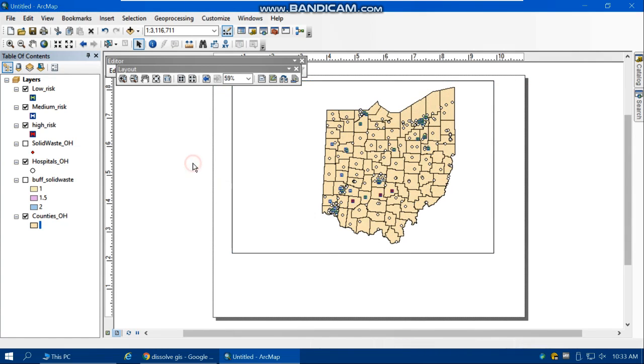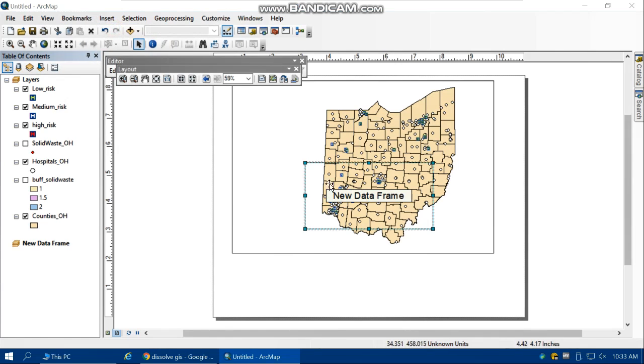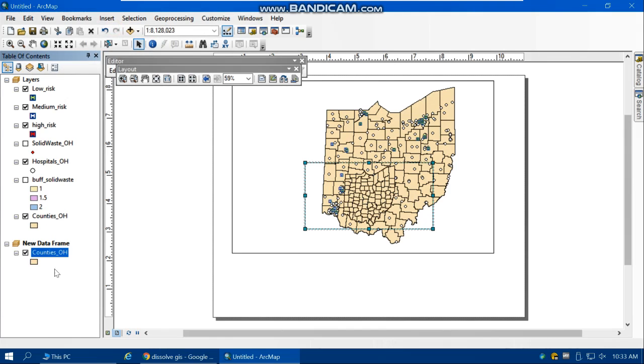So what I'm going to do is also add the location of the solid waste sites as an inset map here. Okay, so insert a new data frame, and in this data frame, I'm going to add the counties and also the solid waste sites, to see where the solid waste sites are in Ohio.